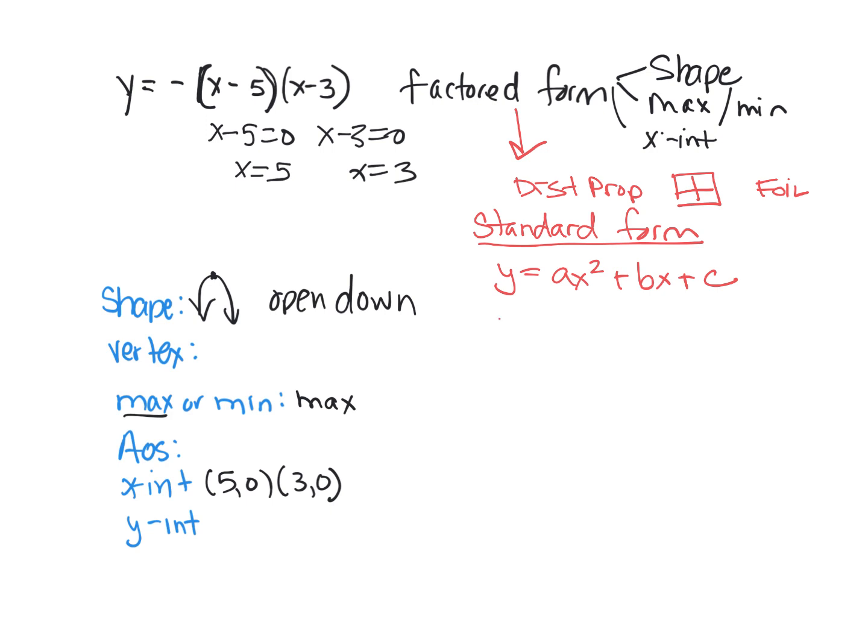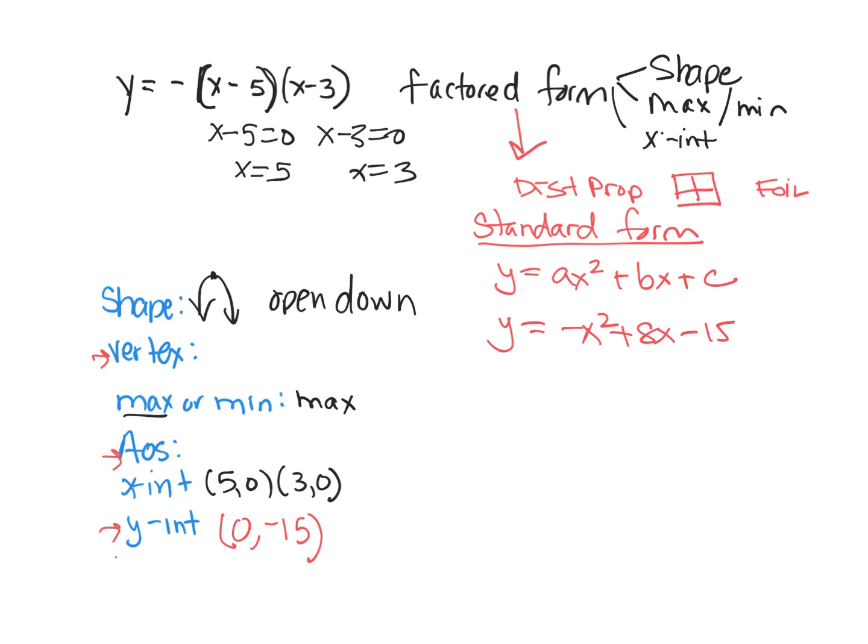All right, so when you multiply it into standard form, we should end up with y equals negative x squared plus 8x minus 15. We have three things left. We have the vertex, we have the axis of symmetry, and the y-intercept. The y-intercept is probably the easiest, because if we were to let x equal 0, this would be gone and this would be gone. And that would tell us that our y-intercept would be at the point (0, -15). We've done that several different times with other problems before in our yellow packet.